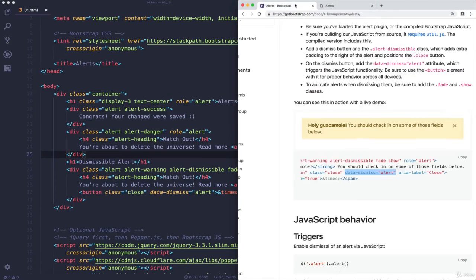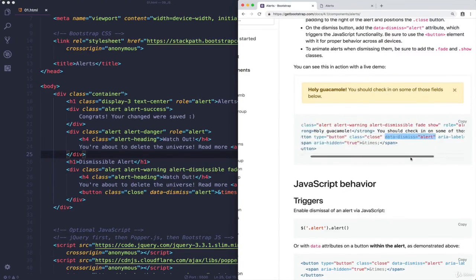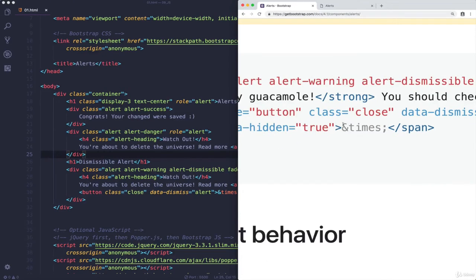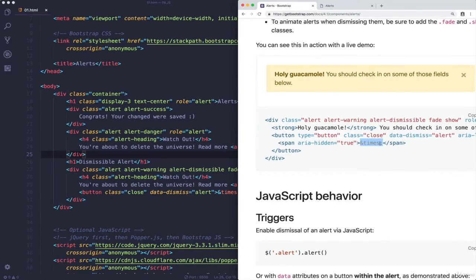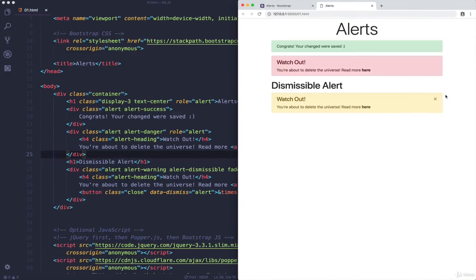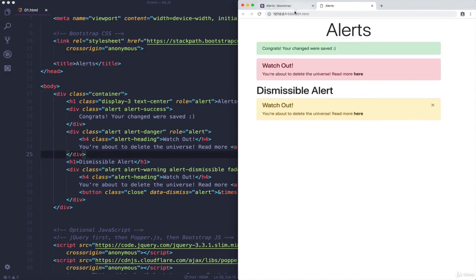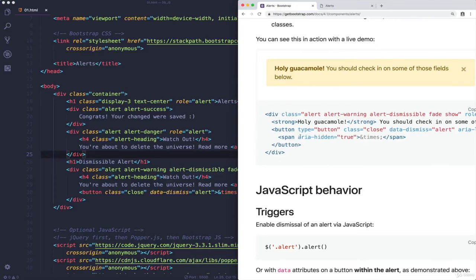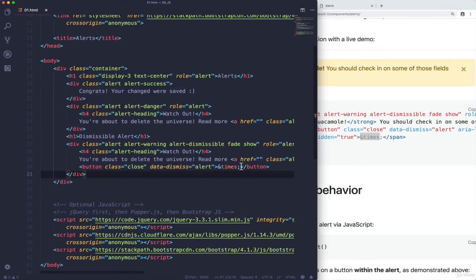Now, as far as accessibility, what we want to do is make it clear what this button is doing. So we're going to give it an ARIA label that says this is a close button. And also, we can hide this span because for a screen reader, these entity codes are not very friendly. This only makes sense to the human eye when it's rendered out as an X. It makes no sense to most people as ampersand times semicolon. So we do aria-hidden true in a span around that entity code.